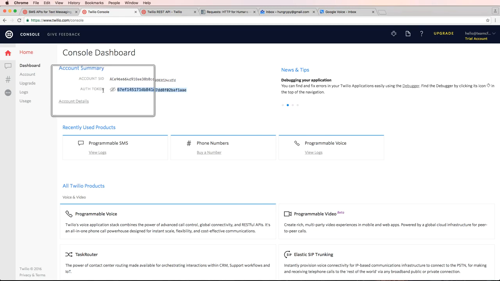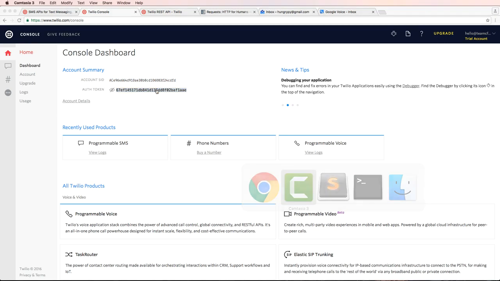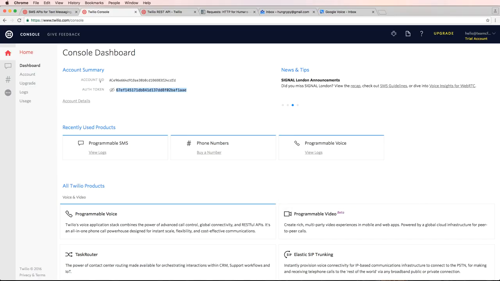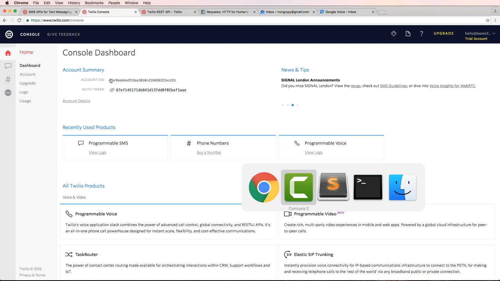Of course, I click on this. Yours might make you re-authenticate, but in this case, I have mine right here. These are my tokens. They will not be valid by the time you watch this, but they are my tokens. So auth token, and that's what we're calling that one, right? So auth token, we're just going right off of what they say there.